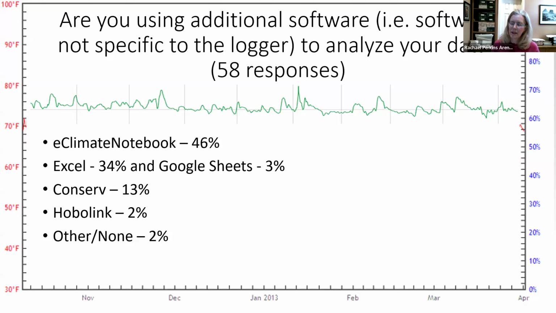From the respondents to the survey, almost half, 46%, are using eClimate Notebook. More than a third are using Excel or Google Sheets.